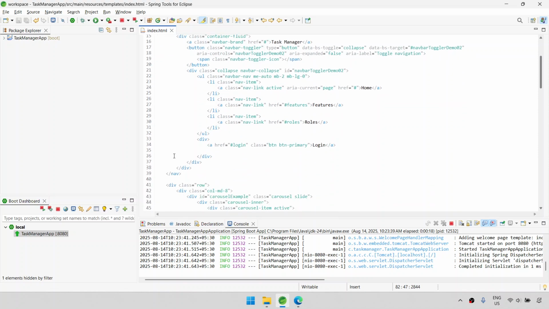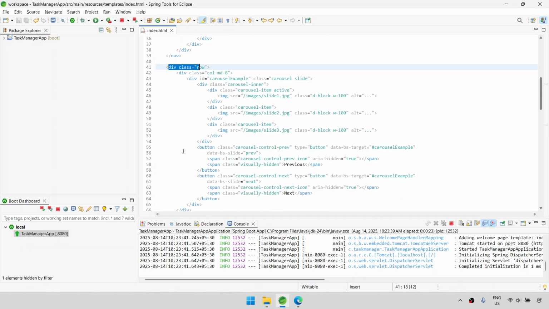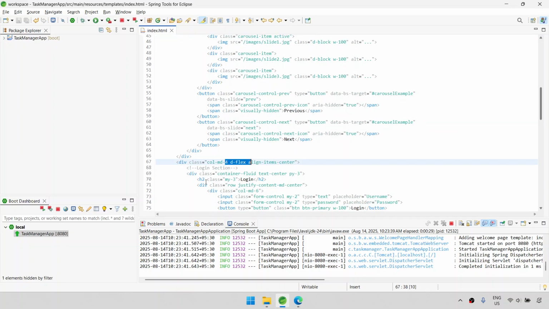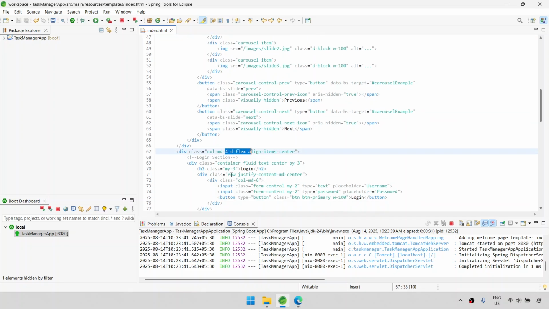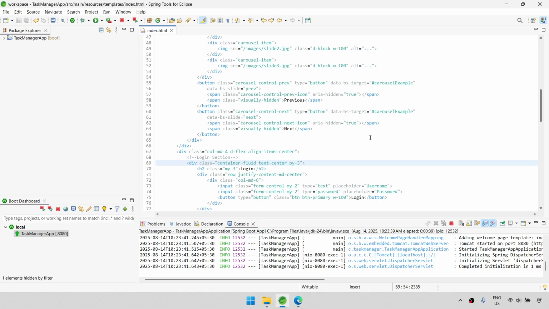This, oh sorry, this is the navbar. This is the carousel row. This column, this is the carousel. MD4 carousel, padding Y3. Is this padding or, let me see.